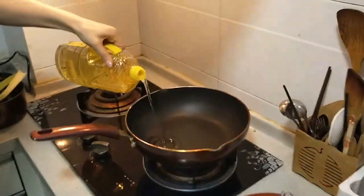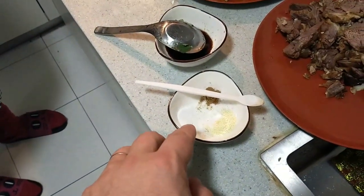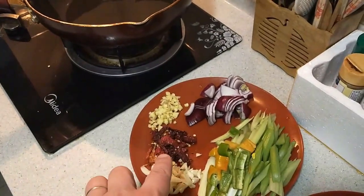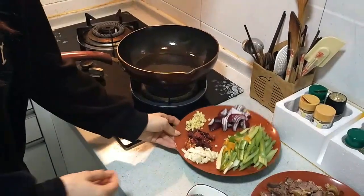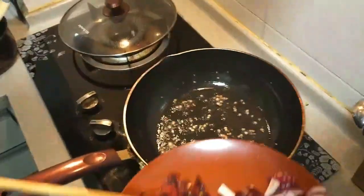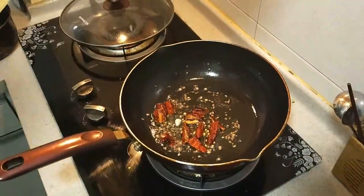All right, we are ready to go. The pan is hot on a high flame — gonna put in oil and roll it around. In this spice mixture we've got a teaspoon of salt, half a teaspoon of allspice, a teaspoon of chicken stock, and a pinch of MSG. We also added in another crushed dry pepper. So ginger goes in first — it's slightly roasted — then in goes the dry pepper.